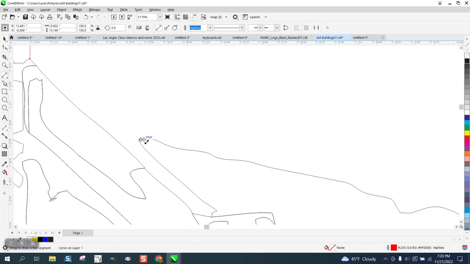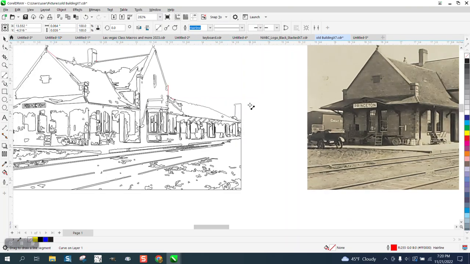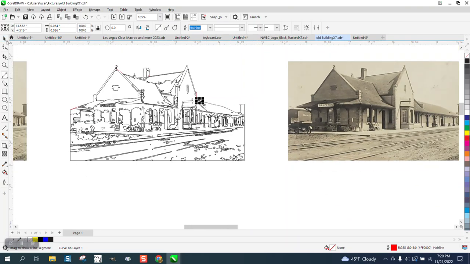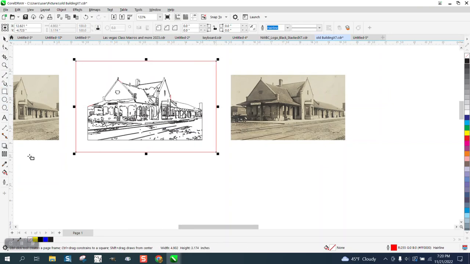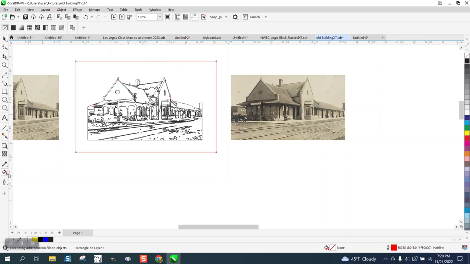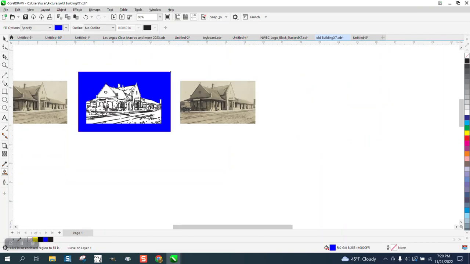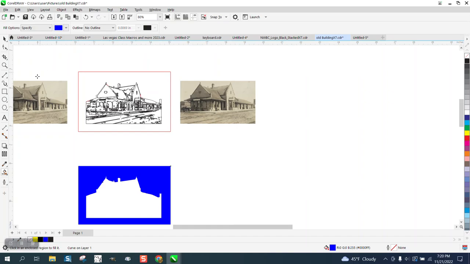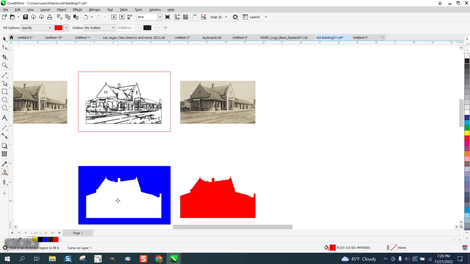And if I don't get them all, you at least understand what I'm doing. And I think we're good to go. So now I'm going to take a rectangle, put it around our building and smart fill the outside of the building with blue. And I got all the leaks, I think. So now I'm going to nudge that down. And I'm going to smart fill. I could do it with blue, but just so you can see it, I'm going to do it in red. Then I'm going to nudge that over.